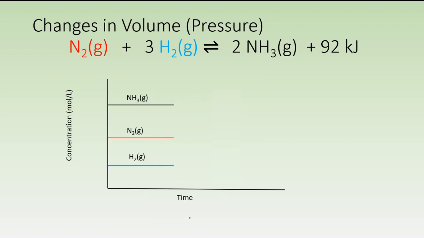Now let's have a look at the way to create a pressure change. By and large, we do that by changing the volume of the system. Let's say that the system is in a flexible container, like a piston, which means you can draw the piston open or closed to change the volume. Now we have our system at equilibrium, and let's say that we depress the piston so that the volume decreases. All of the moles of the gases — nitrogen, hydrogen, and ammonia — trapped in that cylinder stay the same at the moment of the change. But the volume decreases, so the ratio of the moles of each gas to the volume creates an increase in the concentration in each case. When you see a graph where everything is jumping all immediately upward or downward, that is a strong hint that you've gone through a volume change creating a change in pressure.